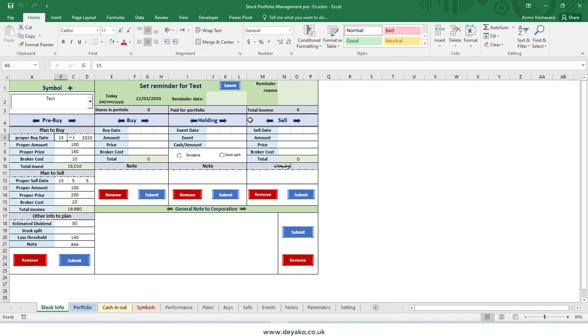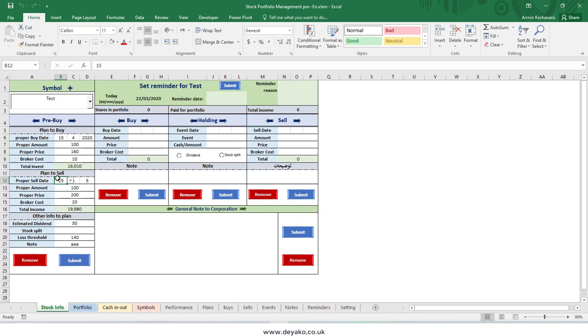When you open the Excel file, it goes and checks if we have any notification. This is the notification part, and you see you have a plan to buy this stock at this date, or at this amount, or at this price. It checks every time if the current price reaches 160, and it reminds you, as well as of the sell date. For example, if you have this test symbol in your portfolio, it will check if it has reached the planned sell date.